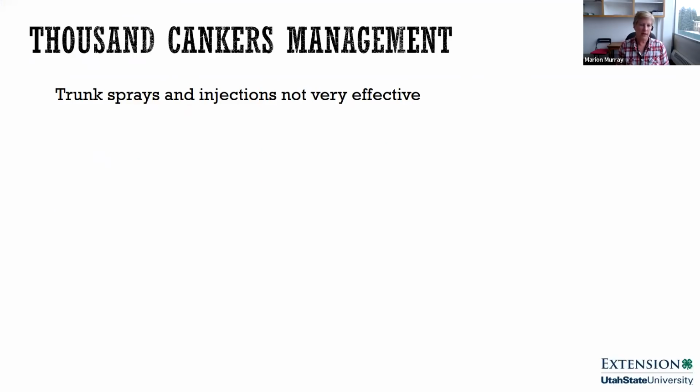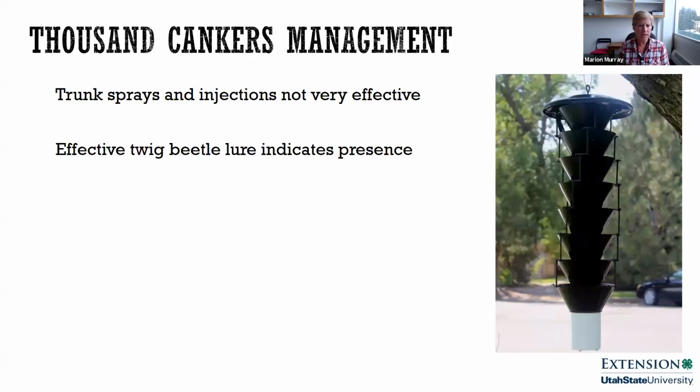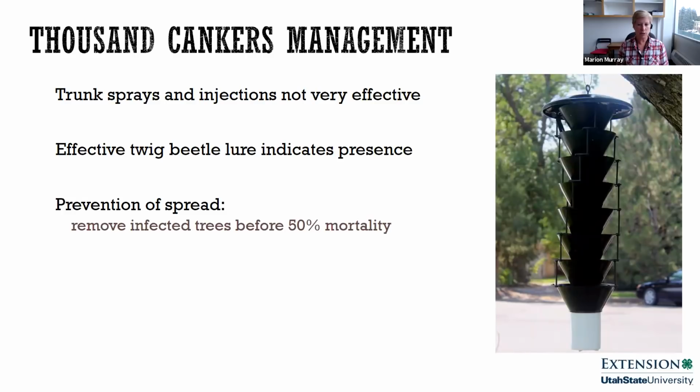Managing thousand cankers is really a matter of preventing spread. The twig beetles are so prolific, and it's very difficult to find their exit holes, that spraying the trees is maybe not an option. But there's some monitoring that is done to tell if the beetle is active, and preventing spread, as I mentioned, is the key management practice.